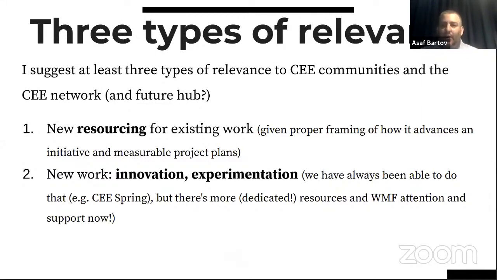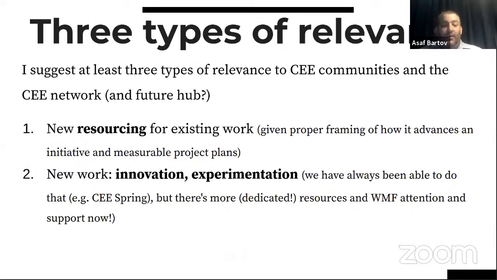But this moment is making it easier to innovate, easier to experiment. Again, there's more attention and more potential partners for you in innovating and experimenting. This may be relevant to only some of you. Maybe some of you are already so overwhelmed, you don't have time, you don't have the volunteer base or energy to innovate or experiment. So I'm putting this as number two. It may not be relevant to absolutely all of you, but I think it is relevant to many of you.